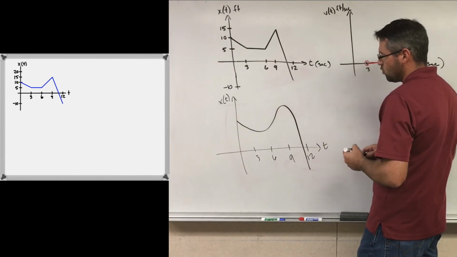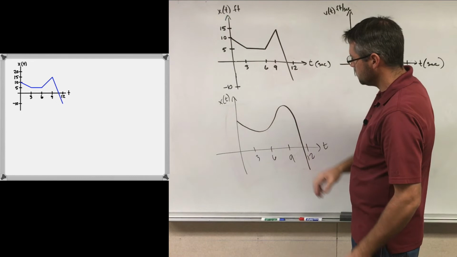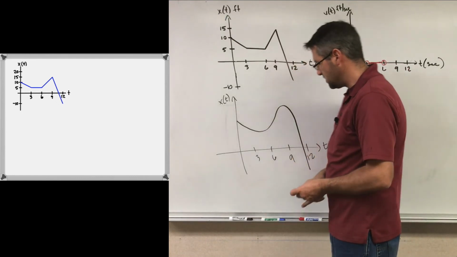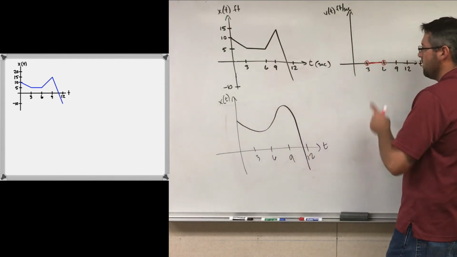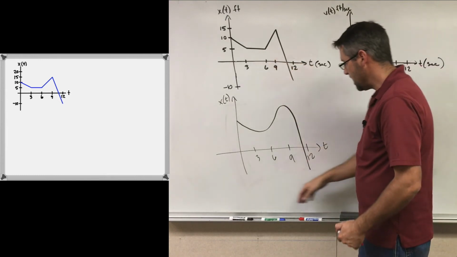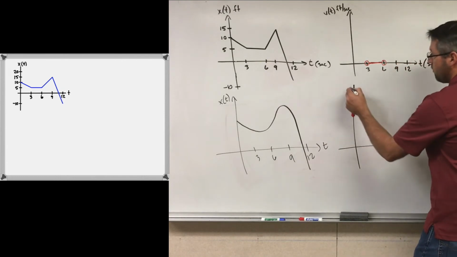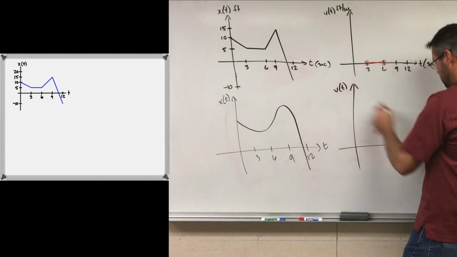Okay. So that's roughly, now this is obviously not differentiable at points because you have a bunch of corners. This is now smooth. So let's see what the difference in the two graphs looks like as time goes on. Well, we know that the velocity here is 0 over that entire interval because the slope is 0 over that entire interval.